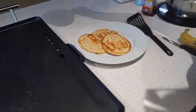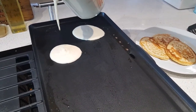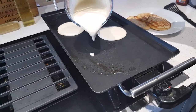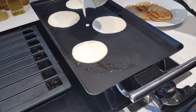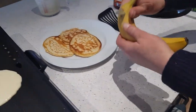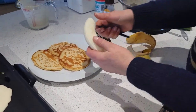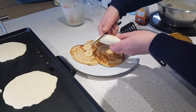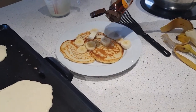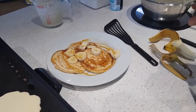I always like serving them the way that you flip them, so I have one, two, three — look at that, that looks amazing! Put some more mixture on ready for the next ones. If you need to, put a little bit of butter and a little bit of oil on, just put a teaspoon on and move it around the pan and it will stop it sticking. As your mixture warms up the bigger the bubbles will be, that's why I always think it's nice to leave it for 10 minutes. Finish your pancakes off with good old-fashioned bananas and maple syrup — there we are, American pancakes.